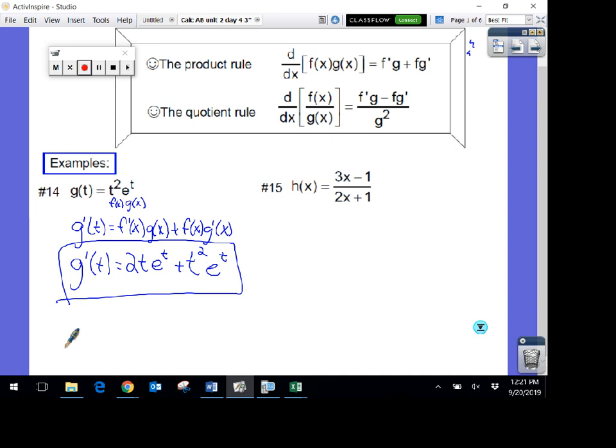Are you talking about factoring out? But that's not an exponent. That's the variable. 2 is considered the exponent, but this isn't power rule. t is the variable in the problem.